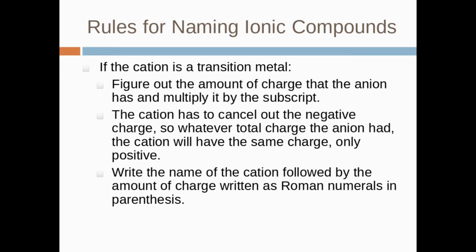To show what the charge on the transition metal is in the compound name, we write that charge as Roman numerals in parentheses. And we have to do this because transition metals can have more than one charge, like iron could be +2 or +3. We don't know what it's going to be unless we're told, and so we have to figure that out based on the anion. And then when we name it, we have to put that in the name, or else just by looking at the name, there's no other way to tell. In this case, the anion stays the same though, like the IDE rule is still valid for the negative ion.